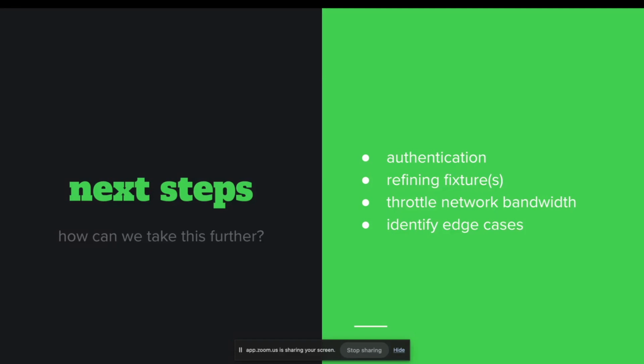Identify edge cases. I find when you're thinking from the perspective of more than one user, it's easier to identify edge cases. It's like, well, what happens if I edit this and then you try to edit that? I don't know. Write a test for it. What happens if I haven't given you approval to edit this and then you try to edit it? I don't know. Write a test for it.